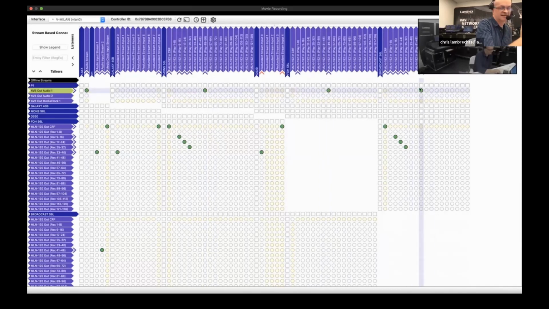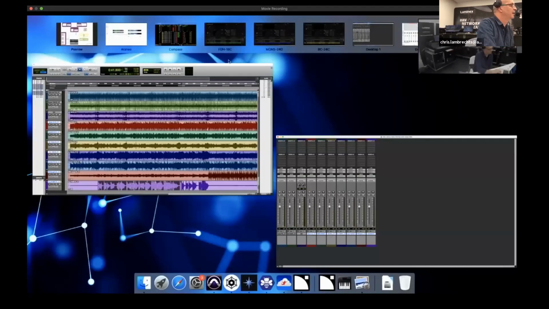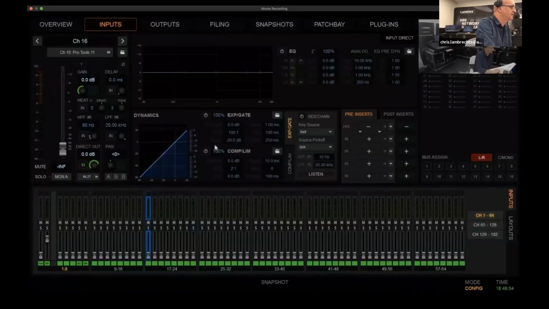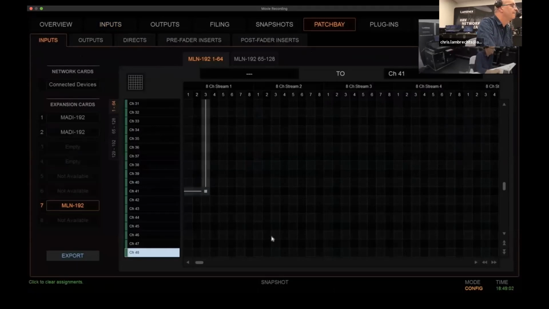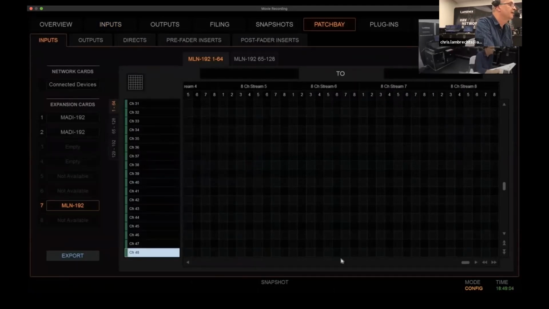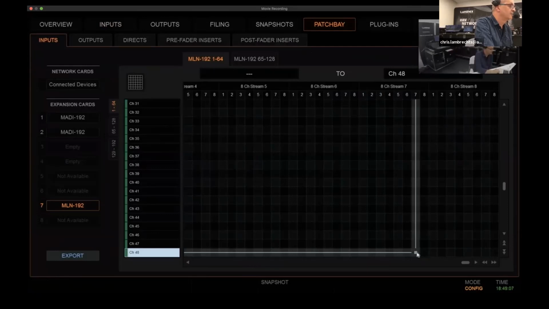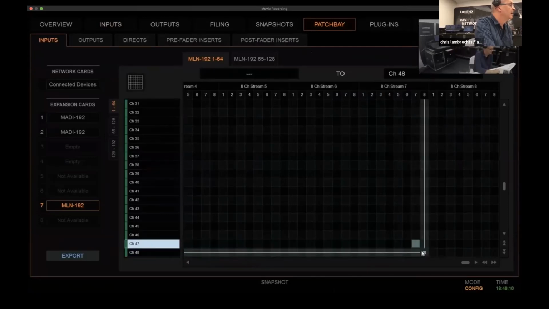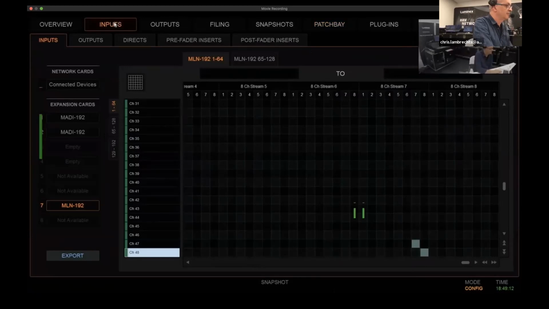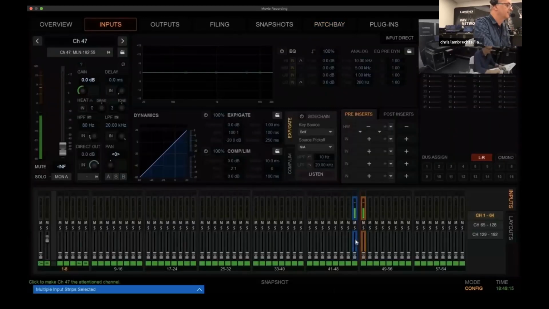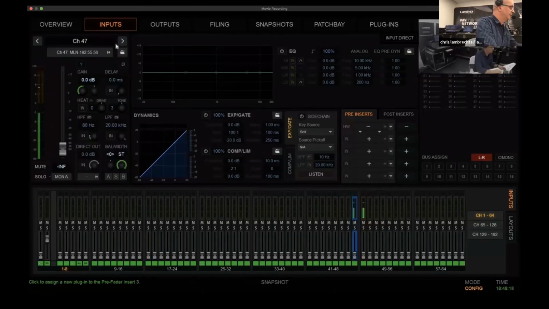And on channel 7 and 8, I should be able to patch the media player from the P1 into all these desks. So front of house first, just check some available channels, go to the patch bay, and go to stream number 7, channels 7 and 8. Actually, I'll just go here. And if I now look at my inputs page, there we go, right? I can now turn this into a stereo channel as well and label that as P1 media player, which is the source for this one.